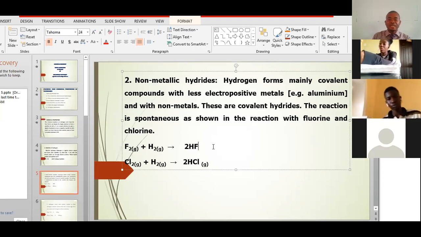Fluorine will now dominate hydrogen, and it will obtain about 3/4. That is 3/4 of the electron to be shared. Therefore, the direction of the bonding will be towards fluorine, leaving little fraction for the hydrogen to obtain. Therefore, the sharing becomes unsymmetrical, though the compound formed is a covalent compound, which is hydrogen fluoride.